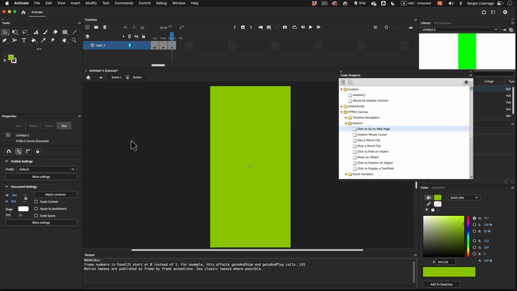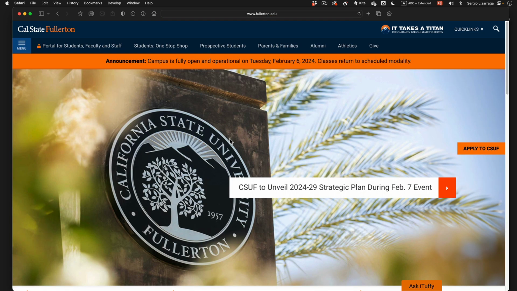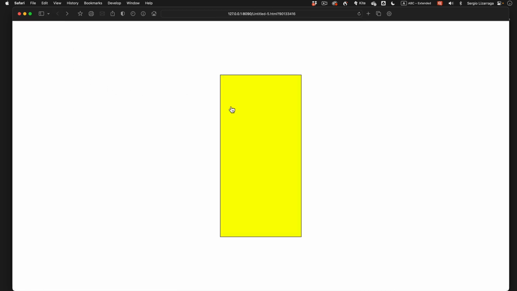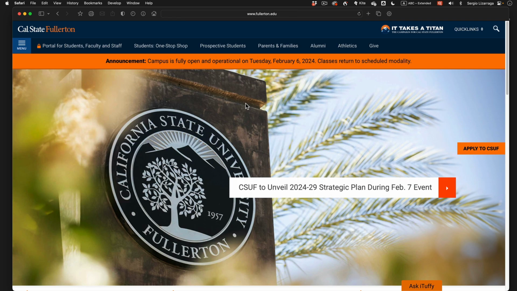Okay, so now if I run this, the button is programmed. Roll over, changes to yellow. Click on it, gets that kind of mustardy green. And then it goes to the website. So that's how the button's supposed to work. You do the rollover, it changes, lets you know that it's active. When you click on it, it changes its color and it bounces you to the place where the link is.